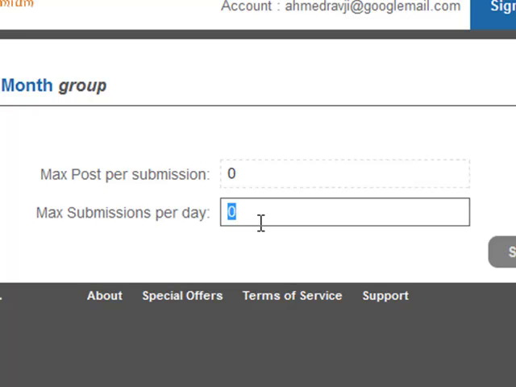Now if you've got auto blogs sending, say, 20 submissions per day to this group, and you've set it up to accept 5 only, that means 15 submissions are going to be scrapped. If they didn't get scrapped, they'd be pending until tomorrow, and because you've only got this set up to allow 5 submissions per day, you're never really going to get around to getting your posts done for the current day. So what this does is control the max submissions per day. You can set this to whatever you want.